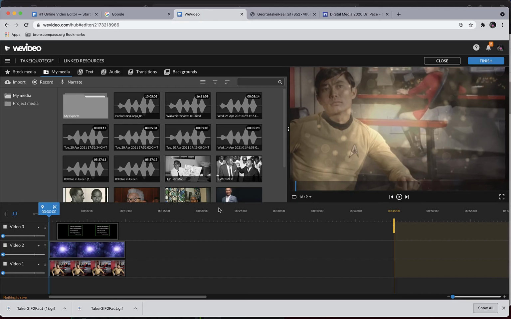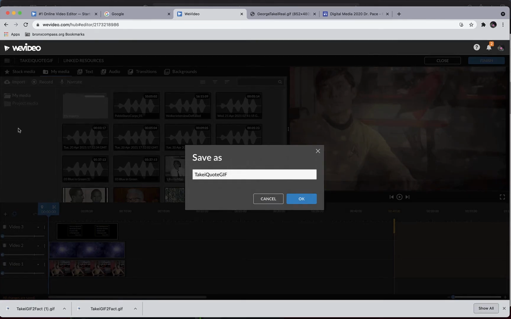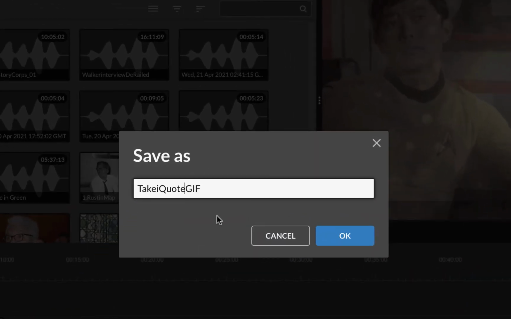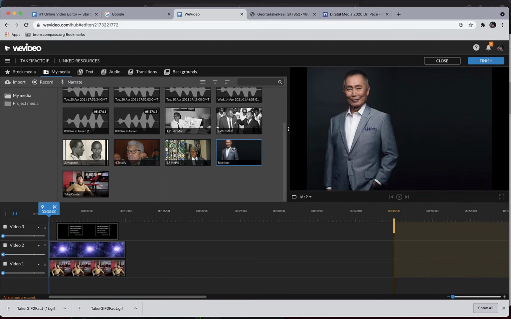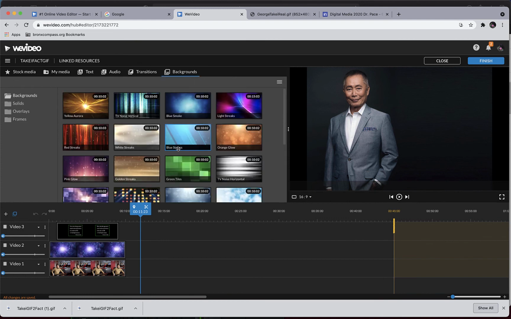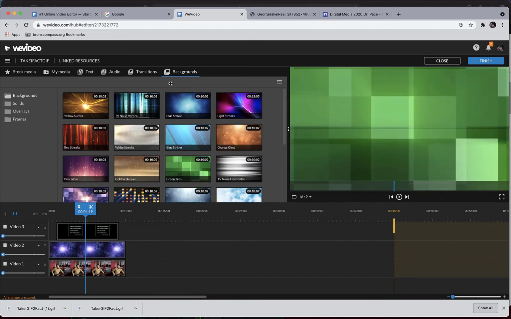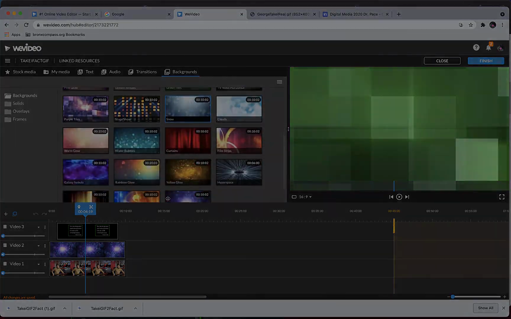Once you finish your first GIF, you can use that as a template to make your second GIF in much less time. So what you could do is you hit save. Secondly, you go to save as, and instead of quote, we're going to make it fact. You can start swapping things out. You swap out the photo for this photo. You try some different backgrounds here and try them on top of here. And do the same thing with text. You might want to change the text depending on the length of it, but it should be very easy.